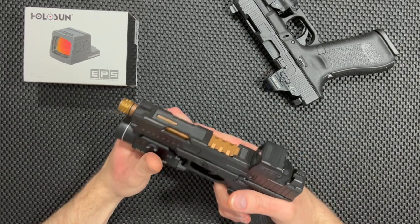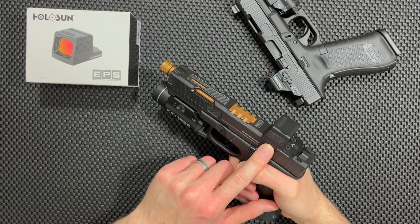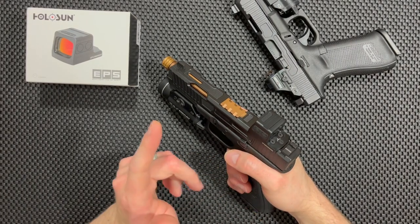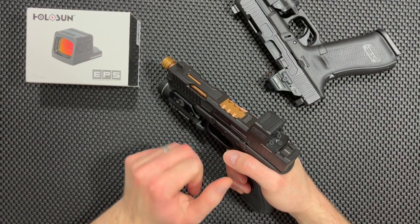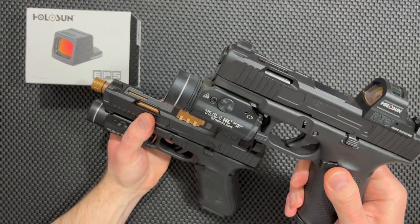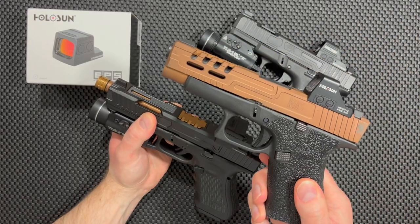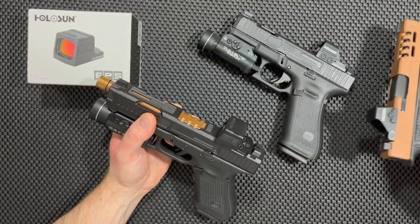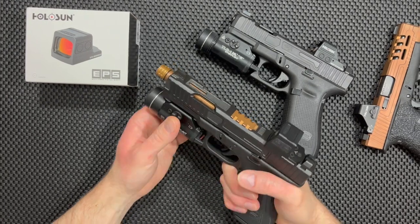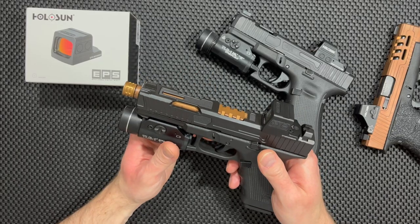Now, as I said before, the reticle on this EPS is the 2 MOA red dot. I knew that would be good for me because I've used it before. I've used it on the 407C, and I used the 2 MOA dot on the 507K. So I knew I would like the 2 MOA dot. Personally, I prefer red over green. That's personal preference. You might like green over red.